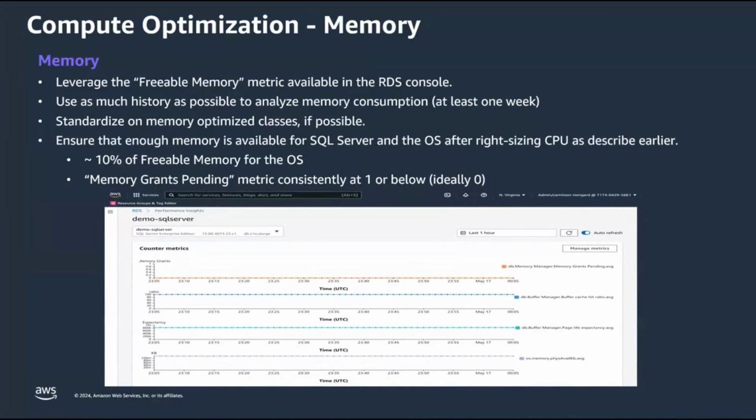So in that case, yeah, you definitely do need it, but the key theme here is that you want to make sure that you measure how much is actually being used versus allocated. So that's the only thing. There are some counters that let you see if there's any memory pressure, like memory grants pending and page life expectancy. Not so much the value, but the trend. If it's not going down, if it's kind of stable, it means there's no pressure from a memory standpoint. So then here with memory, you should be a lot more conservative.